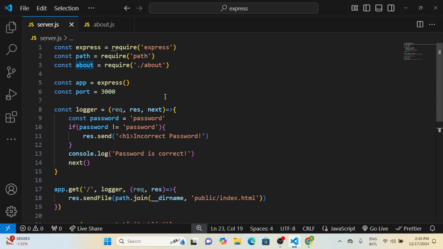Now let us look at Body-Parser. Body-Parser is a middleware in Express, and it is used to extract or fetch data from the request body. For example, you have an HTML form, and in this form you fill in your last name, first name, and all of that data.